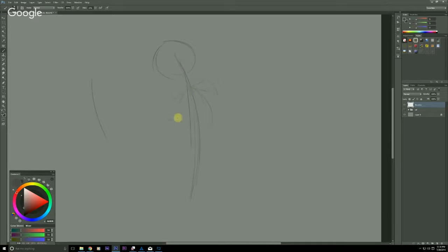Let's get the egg shape of her torso in there. She's got a longer torso. And I'm working loosely and roughly, center line somewhere around here, a jaw mass around here someplace. Her neck is thin. Let's keep that gesture line going through.